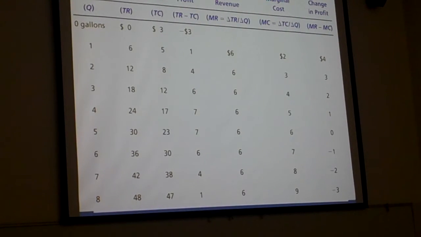Right? My profit is increasing each time I sell another one, but it's increasing at a decreasing rate due to the fact that my cost is rising. And my revenue for each unit that I sell is consistent. So it's $6, $6, $6, $6. My cost is increasing, it goes 2, 3, 4, 5, and then at some point, at 5, my marginal cost and my marginal revenue are equal to each other. All right? So what have I maximized there?